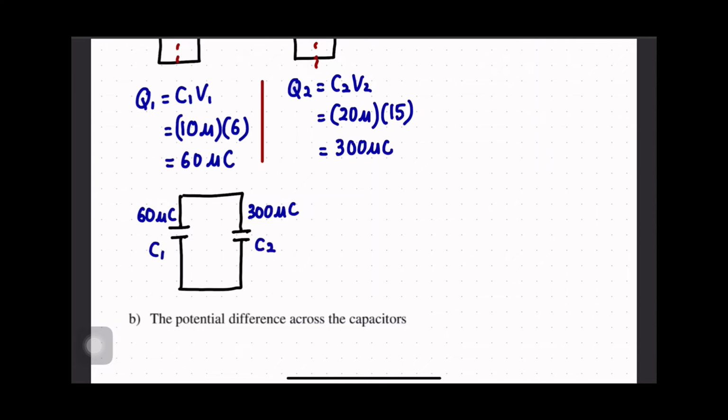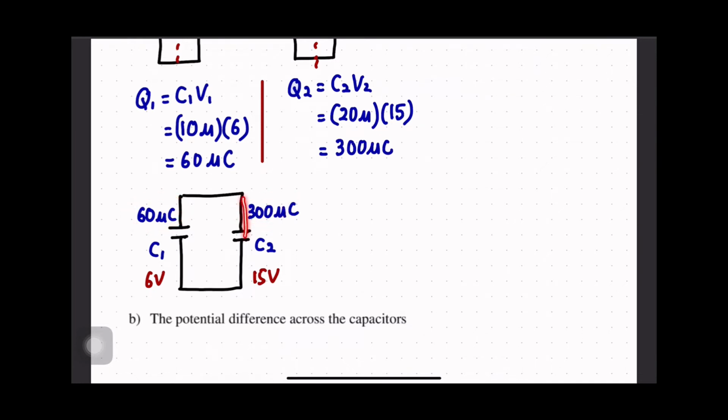Okay, so now kita dah tahu initially bila dia connect, voltage across C1 is 6 volt, voltage across C2 is 15 volt. Jadi dekat sini kita dah nampak perbezaan voltage. So bila ada berlakunya potential difference, kapasitor ni akan bertindak untuk dermakan charge dia kepada C1 sampai bila? Sampailah voltage dia balance, means sama. You tak boleh tambah terus 2 you bahagi 2, tak boleh sebab C dia tak sama. Ataupun you kata charge ni tambah je lah bahagi 2, tak boleh.